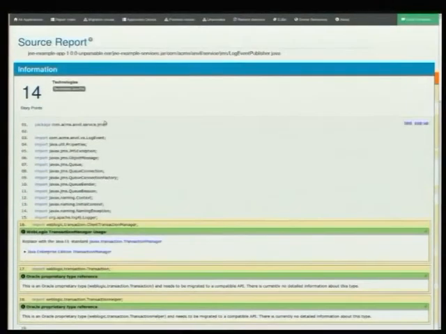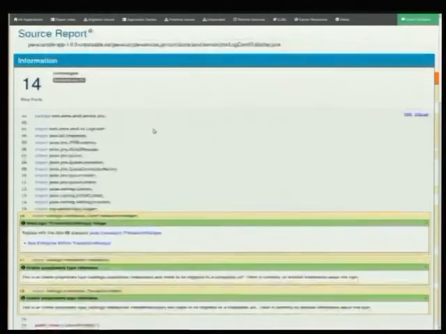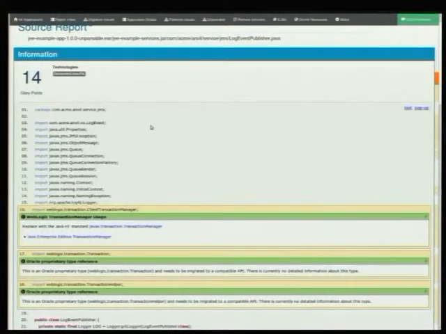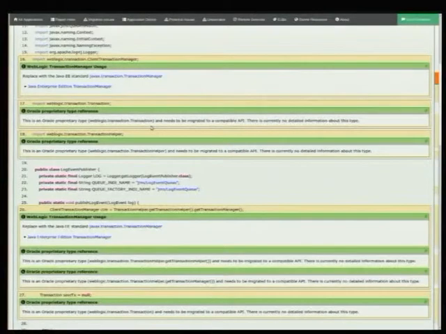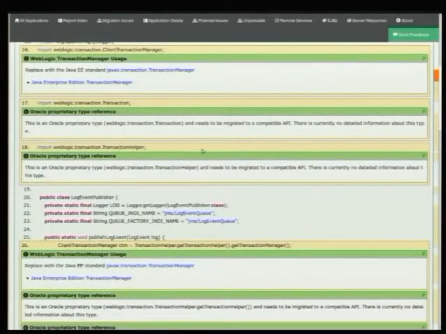For example, we go down to the level of individual Java files. The main result for you as a developer are these reports. From the index pages, you go to individual sources, and you see the particular places where the application has some issues. For example, here you can see that for this line, you are using proprietary weblogic.transaction.TransactionHelper. I will make it bigger again. And you need to replace it with something standard, because JBoss EAP sticks to the Java EE standards, so we encourage users to stick to the standards and replace the APIs with not JBoss specific, but with the standardized Java EE APIs.